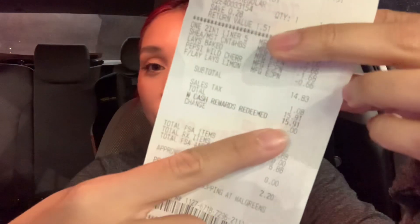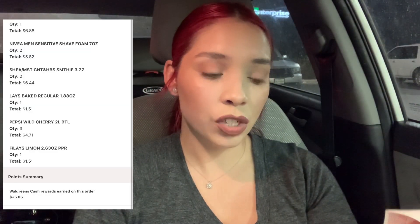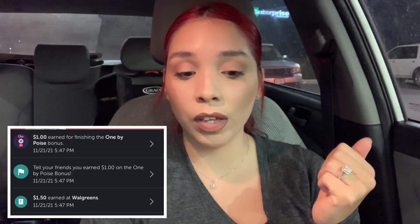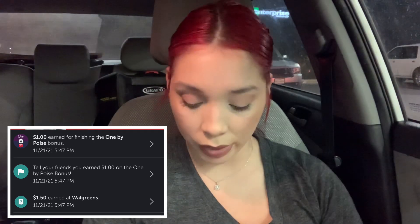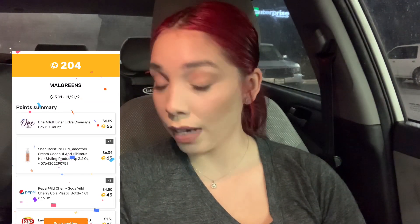It just took $15.91 in Walgreens cash and I paid $0 out of pocket. I did get back $5 in Walgreens cash in this transaction for the Nivea Men shave. I got back $2.50 on Ibotta — $1.50 for the Poise pads and the $1 bonus for buying at Walgreens. I scanned my receipt to Fetch and got back 2,004 points for a bunch of the Unilever and Frito-Lay products, which is $0.20. My subtotal was $14.83 and I got back $7.70, making the final cost for this third transaction $7.13. I paid $0 out of pocket because of the way it worked online. So everything today: my in-store transaction cost me $7.26, my first online order cost me $0.61, and the second online order cost me $7.13.